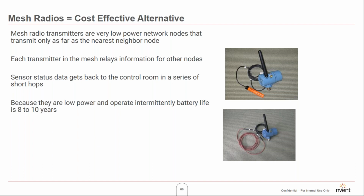So for those facilities where wiring is not an issue, typically for existing tank farms, we can place the sensors through these wireless devices. They draw the necessary required power from the batteries of these wireless devices. So typical application could be tank farms or tank roofs or areas where wiring from the sensors to the control room is not possible. These transmitters have a high design life, and their battery life typically lasts around 8 to 10 years. So they are quite efficient, and we have quite a significant number of installations for wireless leak detection systems worldwide as well.